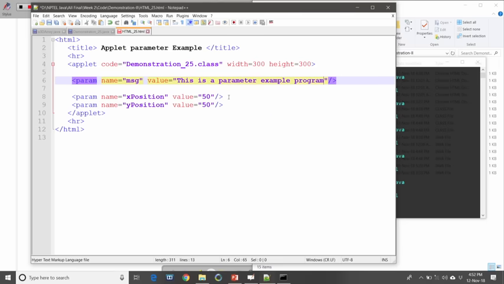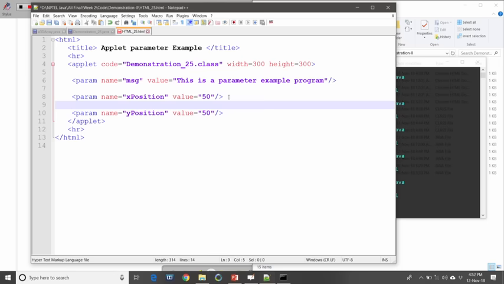Then the second parameter, the x position, has the value 50, and the third parameter, the y position, is also 50. So, these are the values which can be passed to an applet via an HTML file.